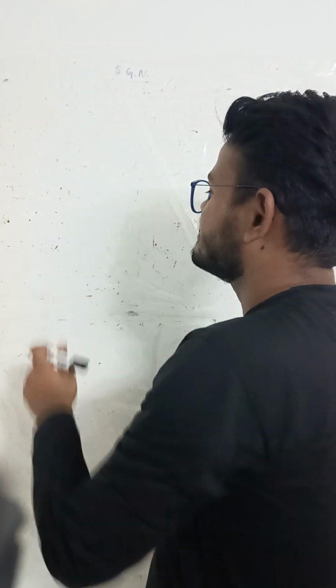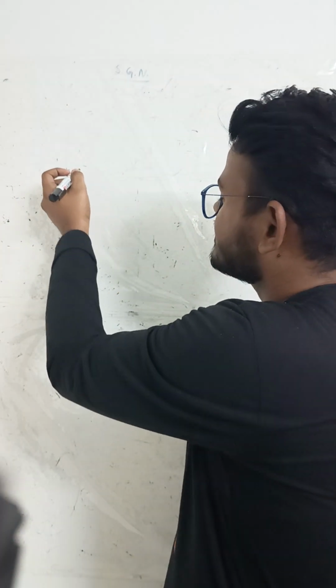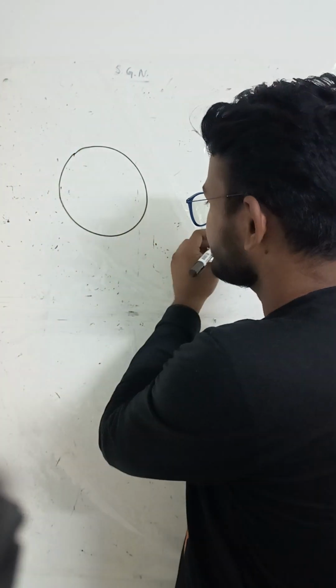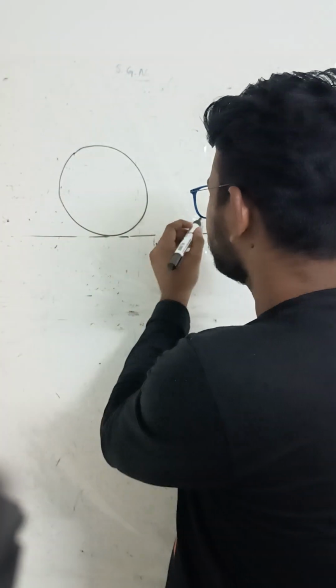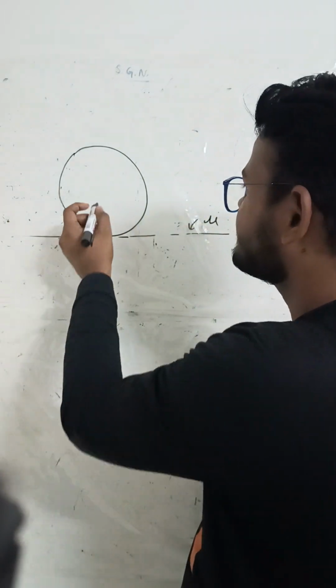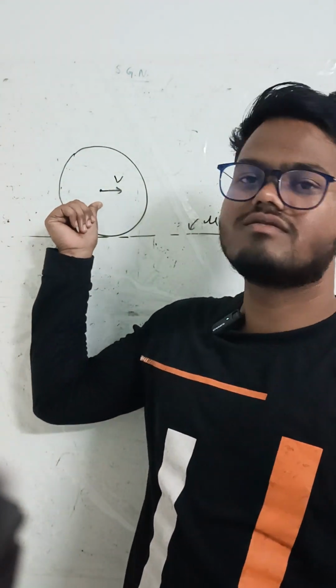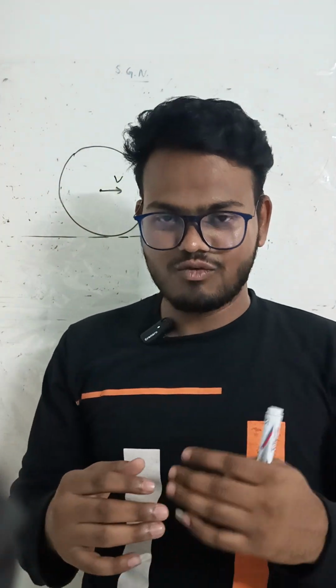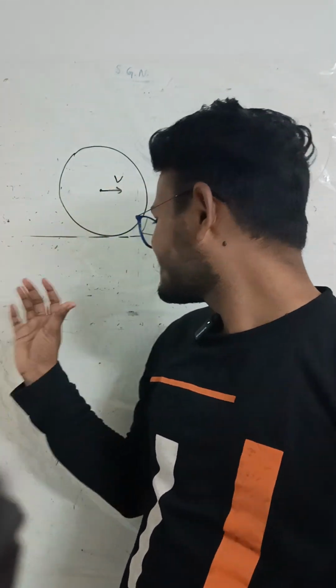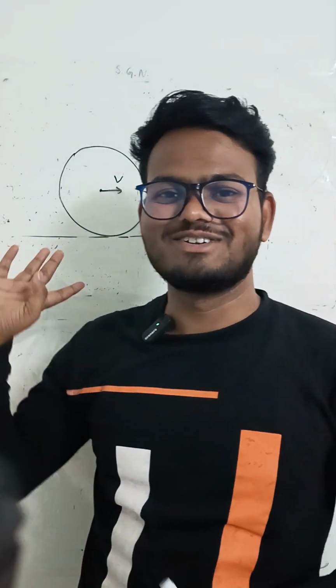So, till now, in the previous video, we were discussing a scenario. In this scenario, there is a body on a surface where the friction coefficient is mu, and if I give it a velocity v, after what time will the body start pure rolling? In the previous video we discussed it verbally, and today we will discuss it in detail.